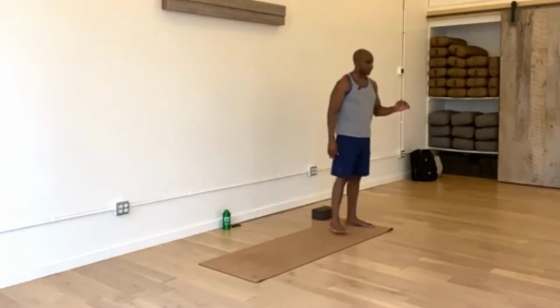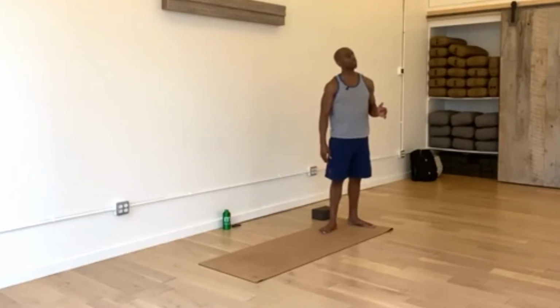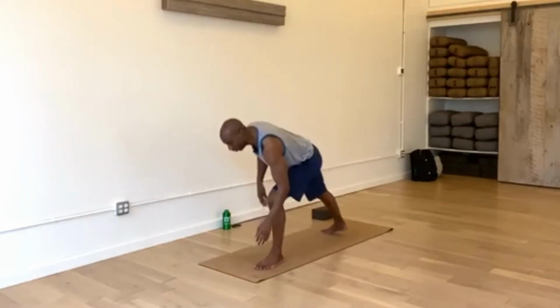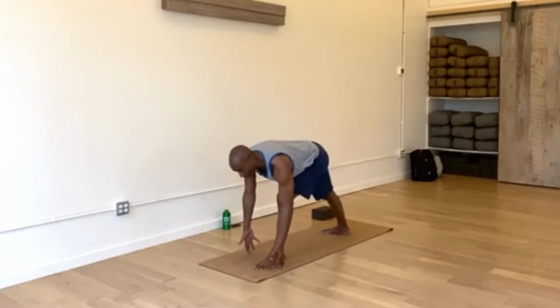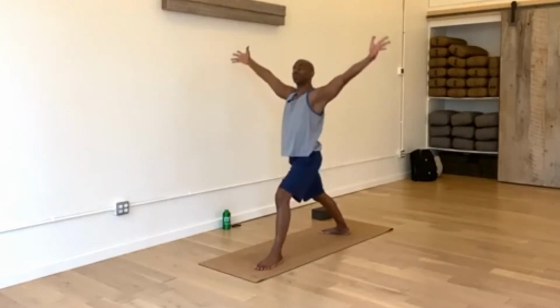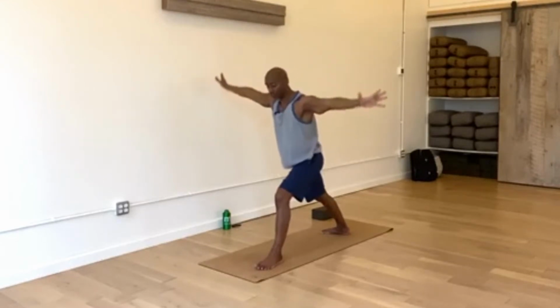Other side when you're ready, and inhale to extend the left leg up into the air, reaching for the wall that's behind you, and your exhale to help you step through. That core engagement, left foot near left hand, right heel turns to the ground. Again, that shift of weight. So you're centered and balanced, long torso out front. Let's inhale, hinge from hips, like you're opening the lid of a box. Reaching up into the air as you face forward, still moving, exhale, hinge and fold.